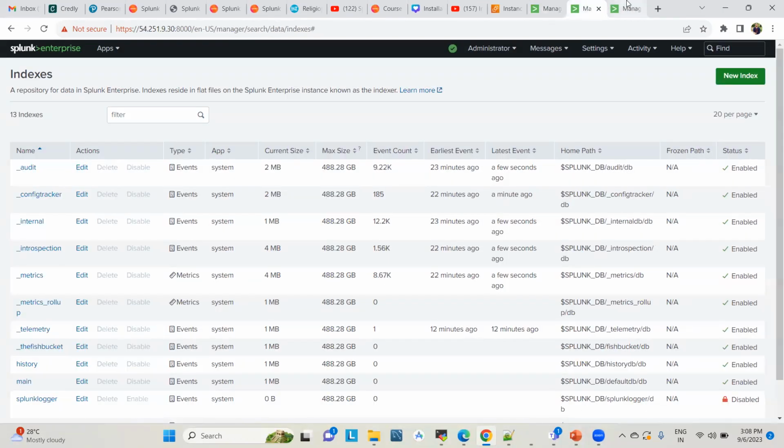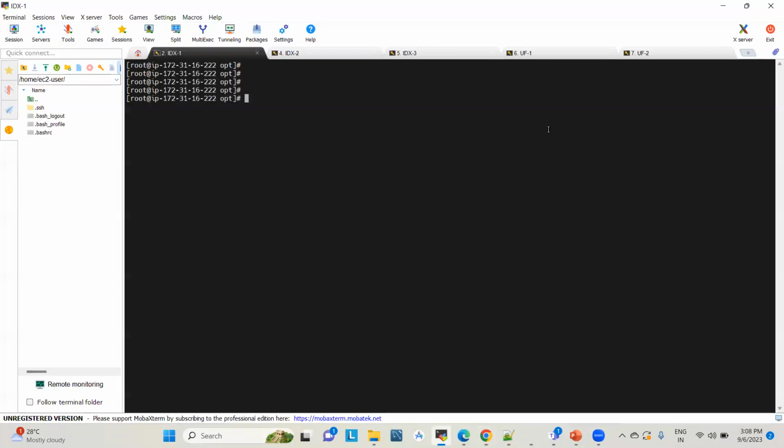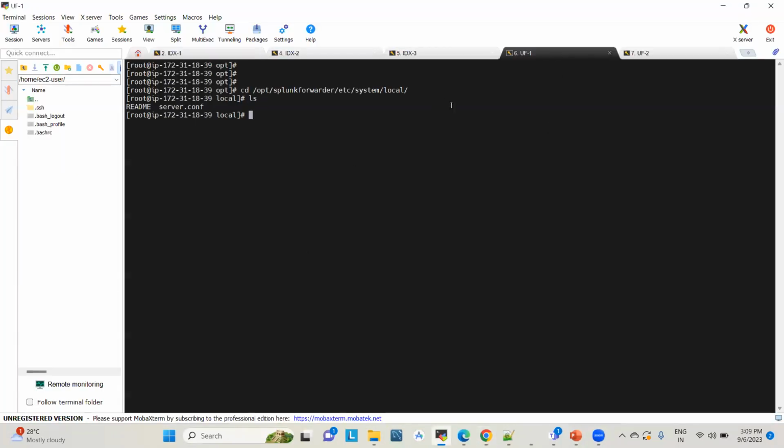Okay, now that the receiving is enabled, we need to configure the data forwarding from these boxes where the data is residing. We have installed the universal forwarder on this machine and this machine, right? To do that, you just need to execute this command, or you can directly create the outputs.conf. Let's do it this way.